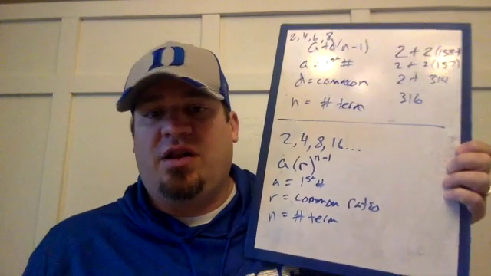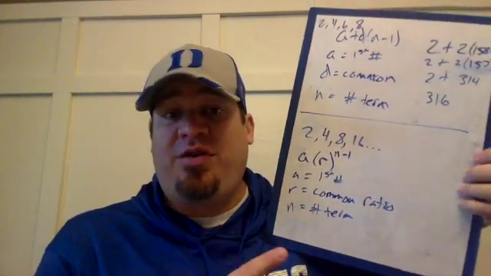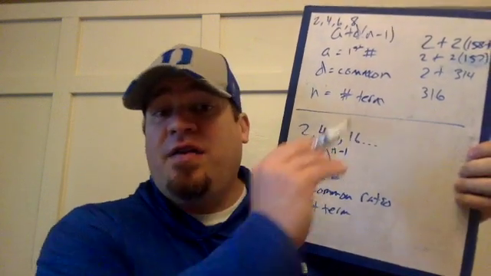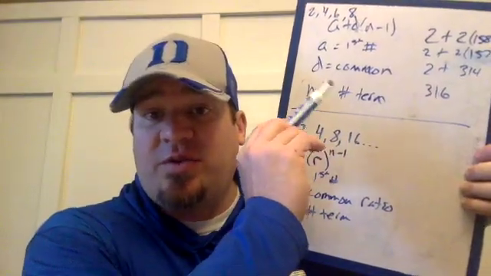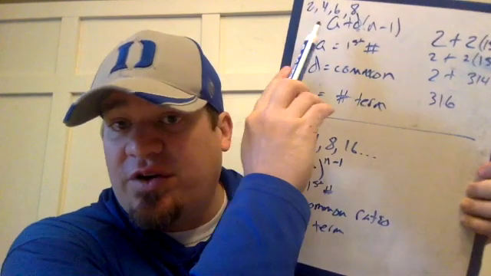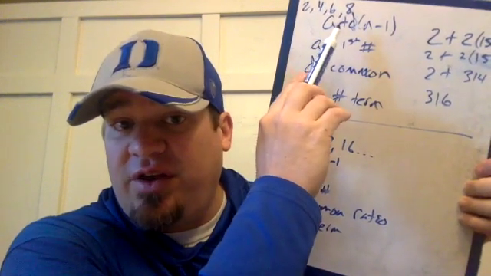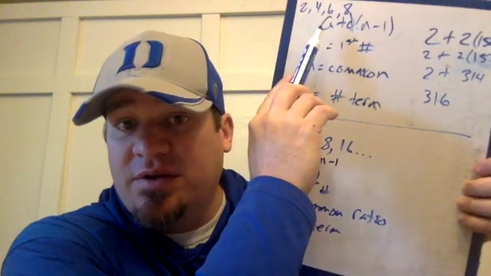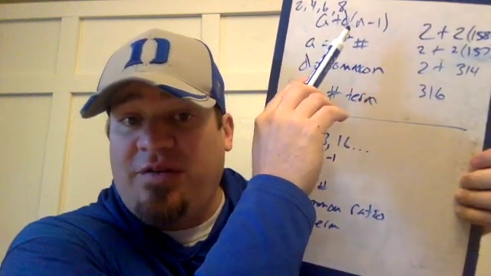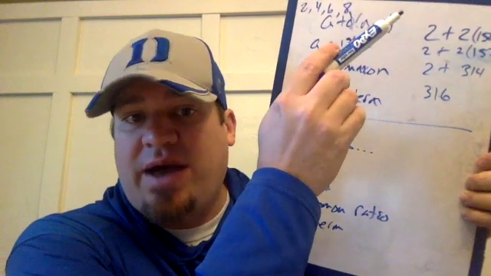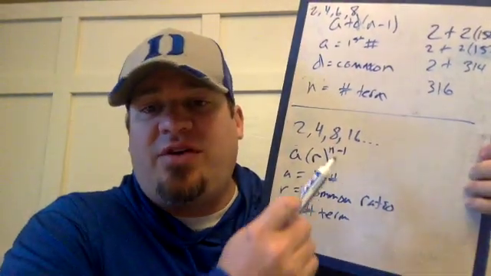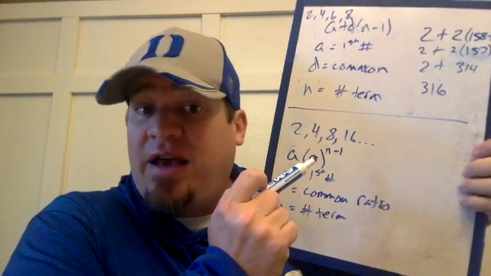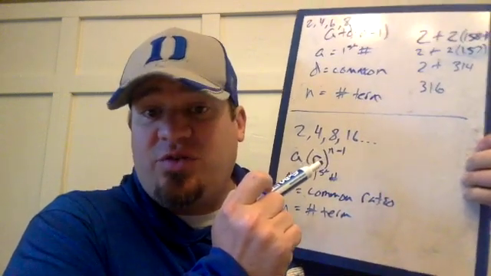Now just a little bit of a refresher. Remember, difference means we subtract, right? And to find the common difference in an algebraic sequence, what we do is we take one of our terms in our sequence and we subtract the number that's right before it. Okay, that's why it's called the common difference, because difference means we subtract. In our geometric sequence, what the term ratio means is divide. A ratio is just a fraction, which means we're dividing.